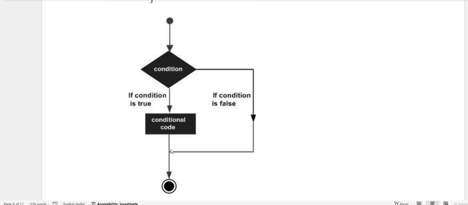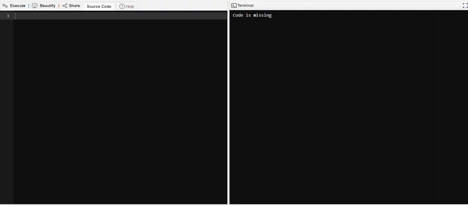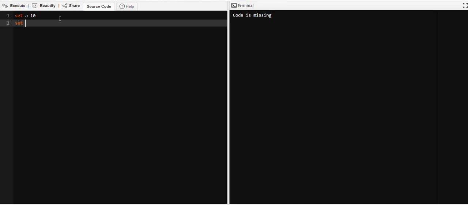Let us execute some commands with respect to this if statement to get a better understanding. Here I am using an online compiler to execute the code. Let us set the value of a as 10. We set the value of b as 20.